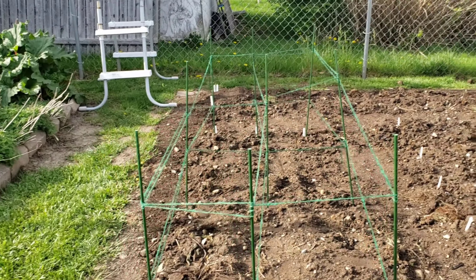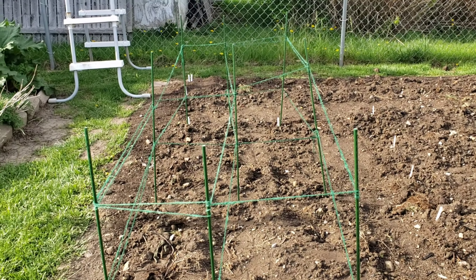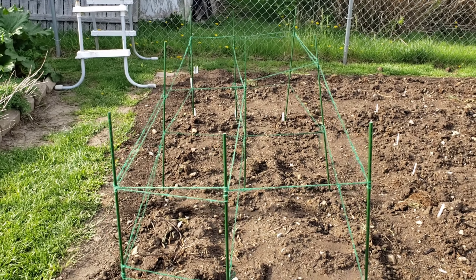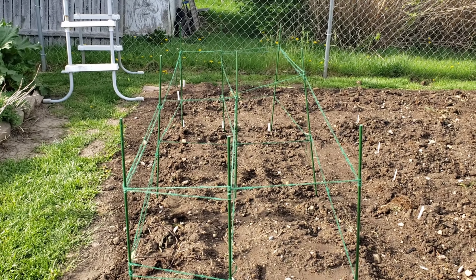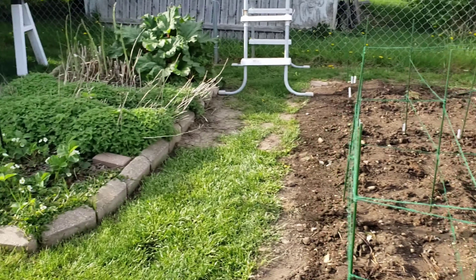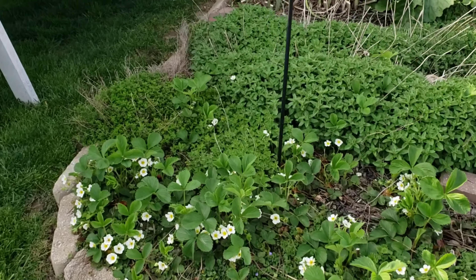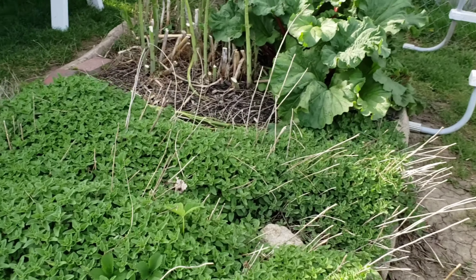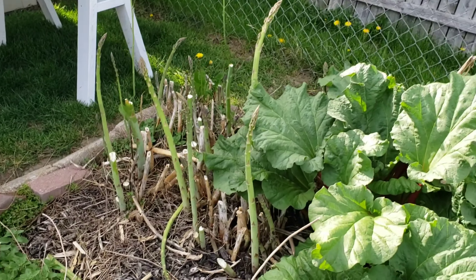Next I did three rows — two rows of green beans and one row of sugar snap peas, because my girls love them. They'll just eat them right off the vine, so I always grow some for them. And I built this little climbing cage thing with gardening string and some garden rods, so they all have something to climb up. Over here is my perennial bed — my strawberries are all getting blossoms, I'm very excited. I've got herbs just going nuts, I've got to thin those out this year. My rhubarb I've already harvested and I need to again, and same with the asparagus.